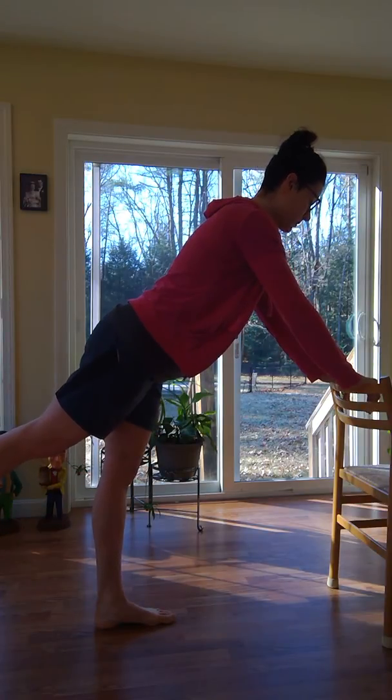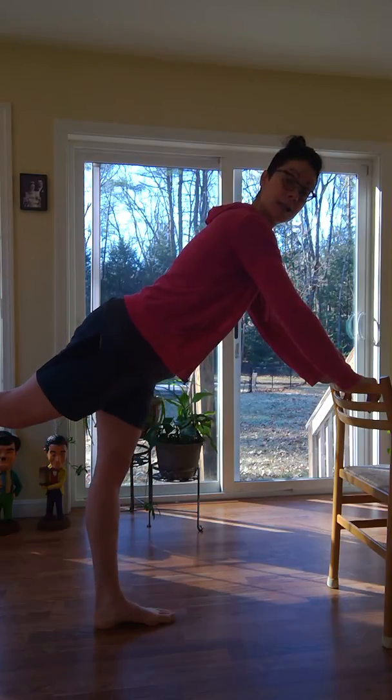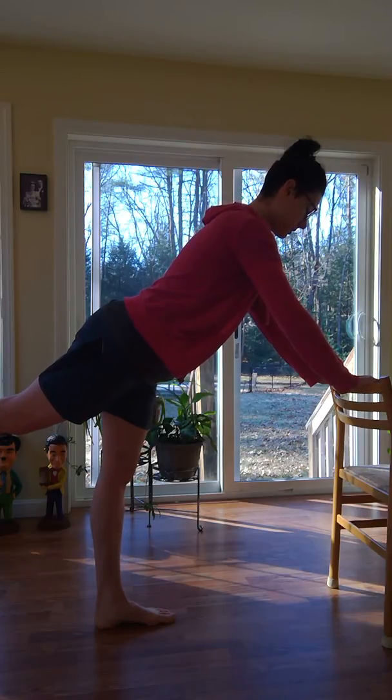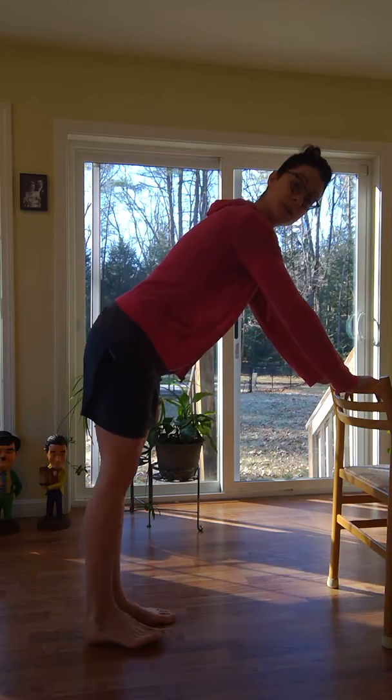So let's say 3 breaths right here. I want to make sure we're not locking out the joint of the standing leg, right? So we invite a little softness there. Deep breaths. Good, and let's switch sides.